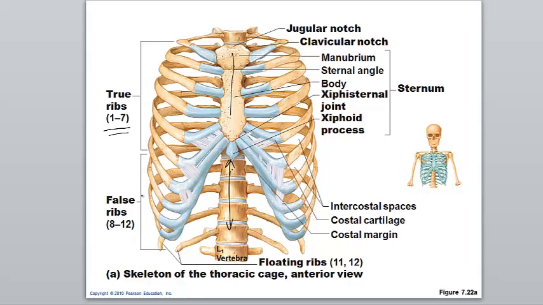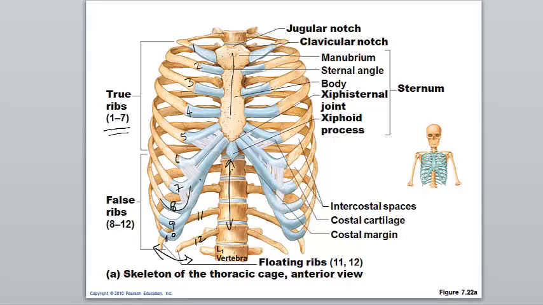Ribs 8 to 12 are called false ribs, and the last 2 over here are called floating ribs, of the false ribs, the 11th and 12th. Okay, why are they called false ribs? They are called false ribs because you can see there is no direct attachment to the sternum. They attach to the 7th, and that's your 11, and that's your 12. Okay, 11 and 12 are floating ribs.